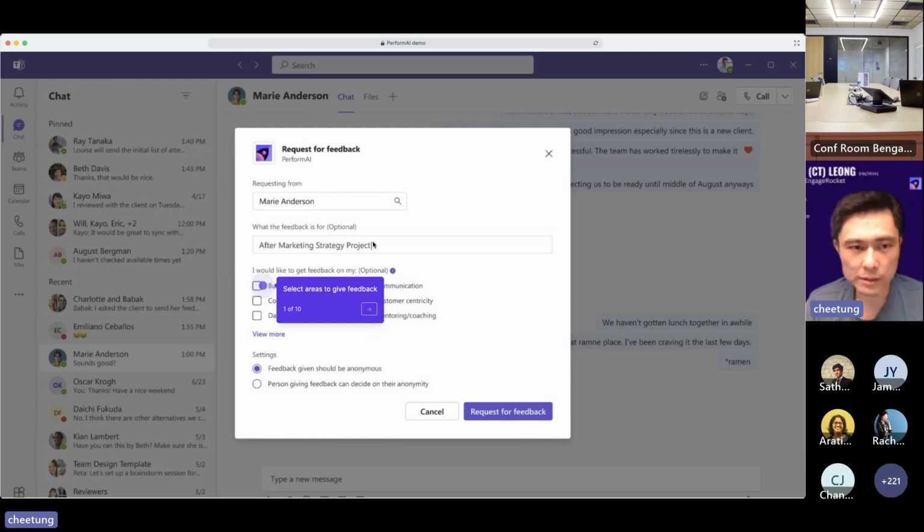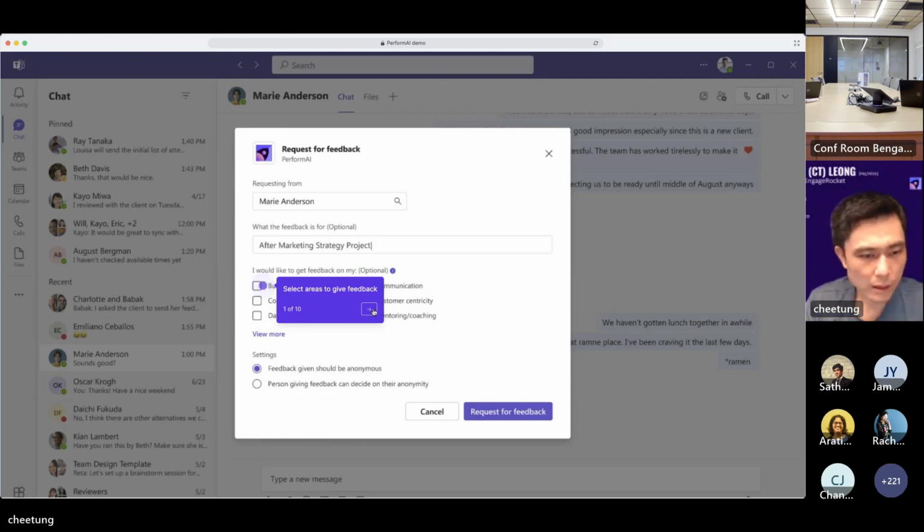I can discuss with my boss what are the areas over the next 3 months, 6 months, 1 year that I want to work on in terms of skills for myself. So these could be anything from communication to customer centricity to project management skills. And these then go into my file. So after any episode that I want to improve myself, I can ping somebody on the team or ping my boss and ask for feedback.